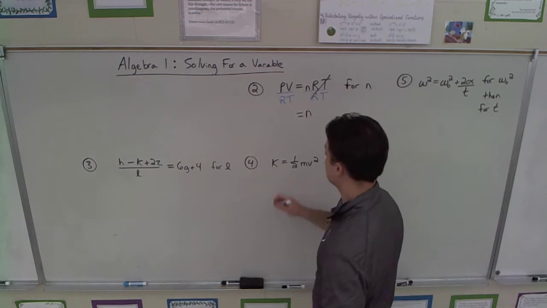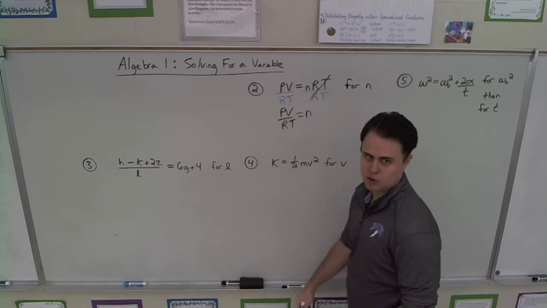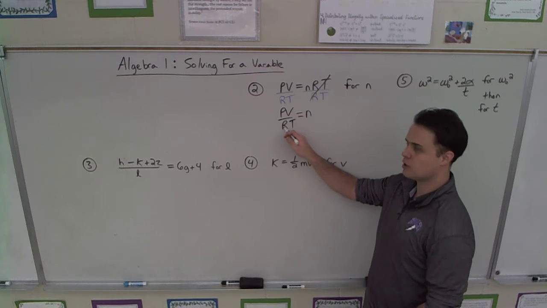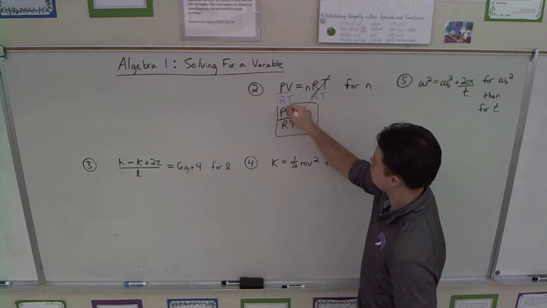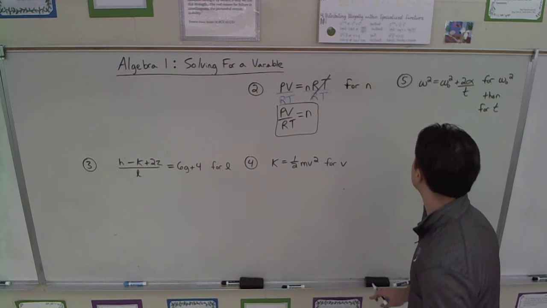So I think I'm done. One step here. And a lot of your problems will be like that. So if you want to solve for the number of moles of a gas, you end up multiplying the pressure times the volume. This is just some number I'm not going to talk about now. And you divide by the temperature. I think we're done there. Okay? Anyway, so there we go.